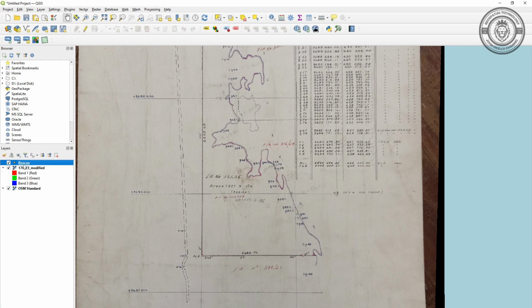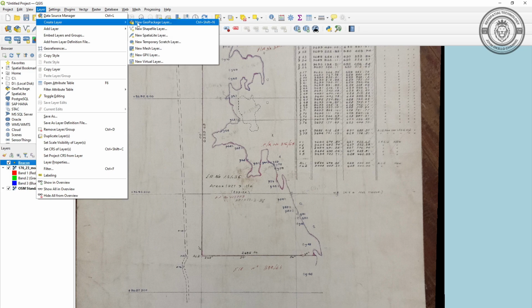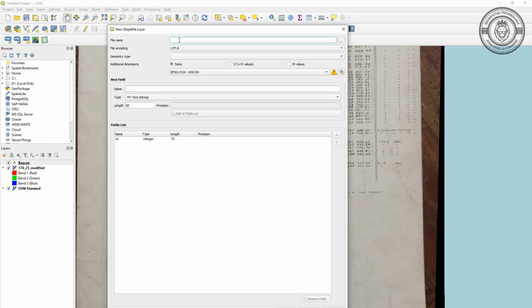So we're going to add another shapefile feature, and that is for line feature. So go to create again and new shapefile layer. This time round we are going to say property boundary like that.